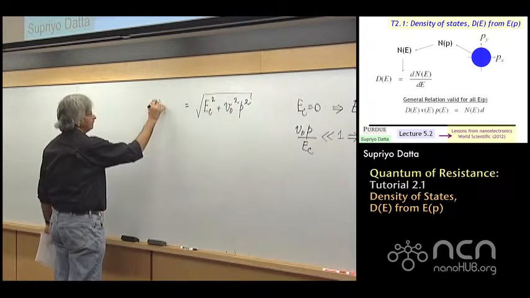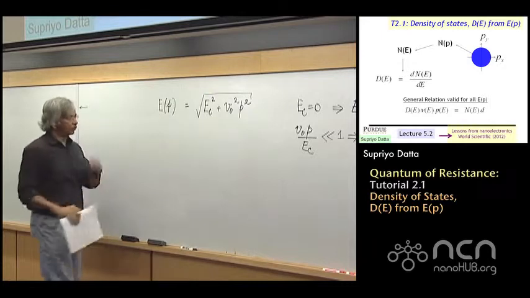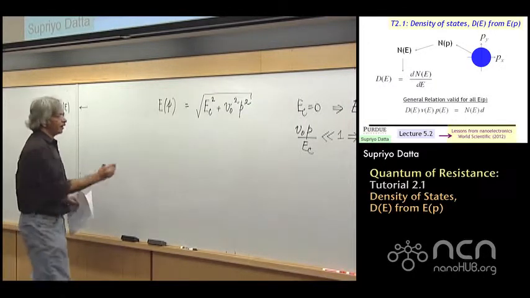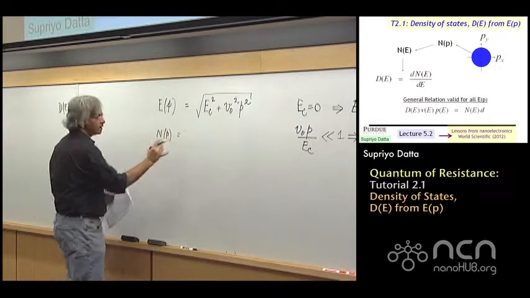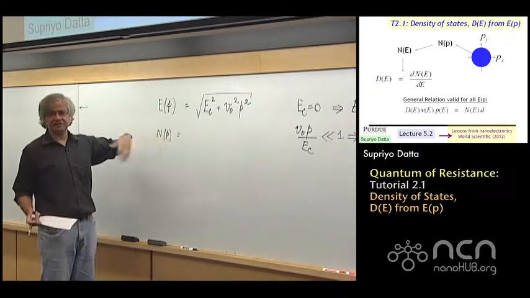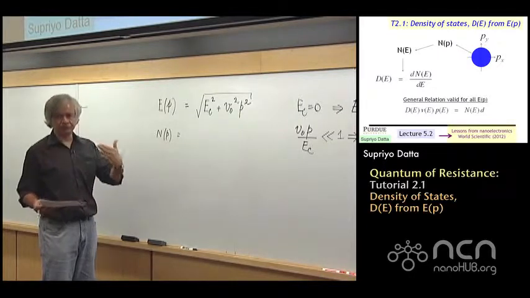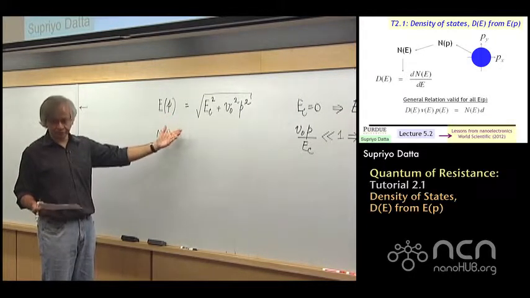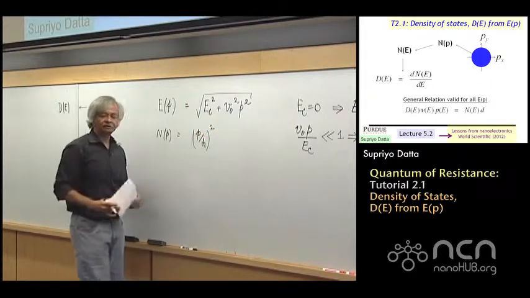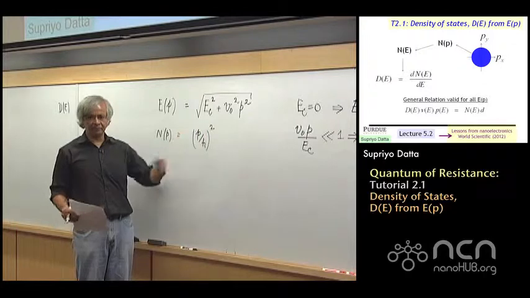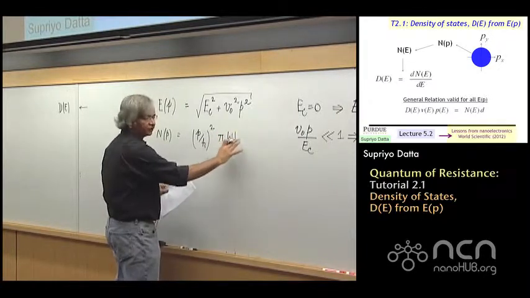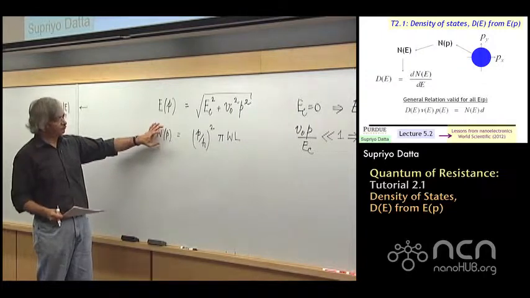Okay. So this is E of P. And what we want is the density of states. If you remember, the overall procedure is, first step, we need to write n of p. That is, how many states do we have up to a certain maximum value of the momentum, p. And that is where, as you know, we had these expressions we derived in the lectures for 1D, 2D, and 3D. What I asked you to do was for 2D. And for 2D, the expression looks like p over h squared, because in general, it's always p over h raised to the power of the number of dimensions. And then there is this constant multiplying it, pi times the area, width and length. So that is the expression for n of p.